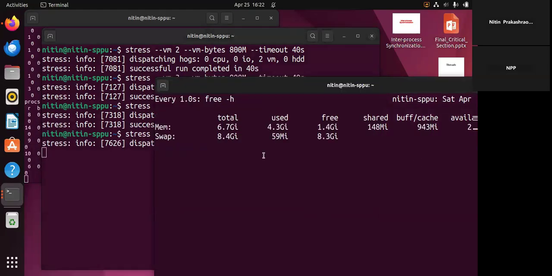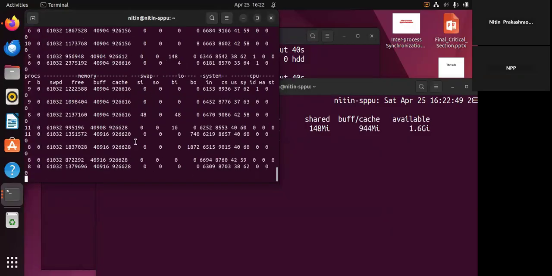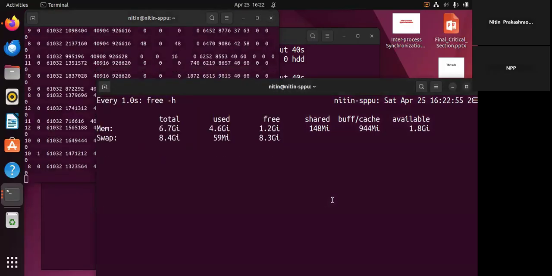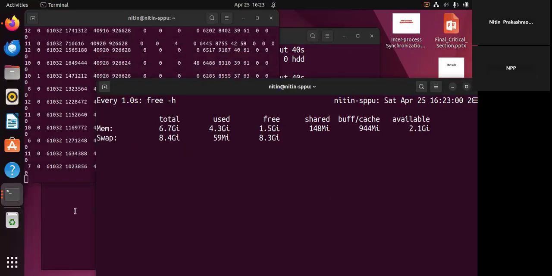Now you can see heavy paging started. Probably my system may enter into non-responsive mode. Correct? You can see now 59 MB is actually used for swapping purposes. Even if I see this case, you can see the paging. Swap in, swap out is happening, 48 and 0. Correct? That means definitely some swapping is happening. So now my system probably may enter into slow mode. You can see the pointer movement that is happening. It is a bit slower than what it should be.